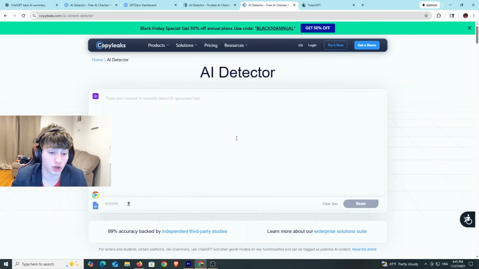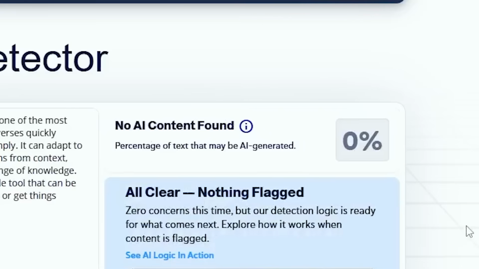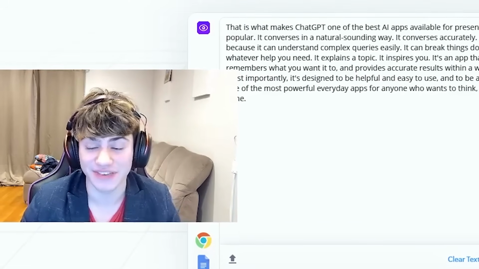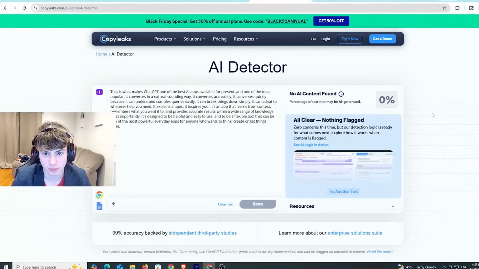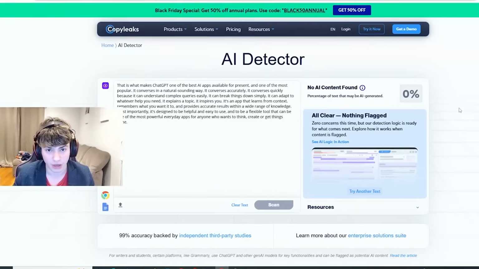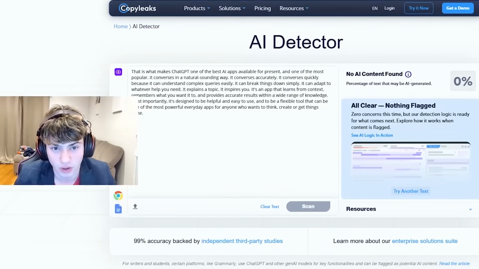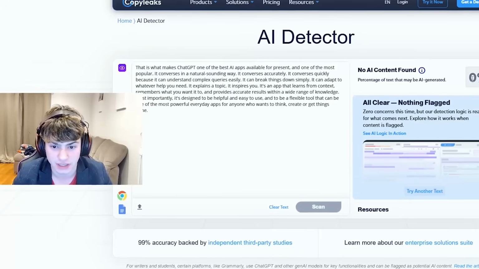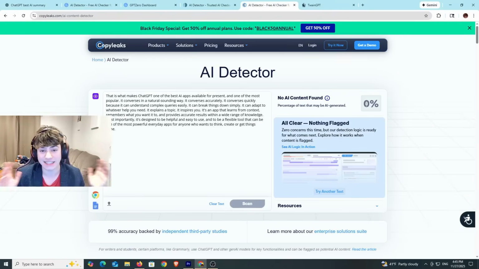Okay, so now we have Copyleaks, which is another really good AI detector that actually works really well. So now we're going to paste our Twain text and see. No AI content found instantly. I'm very, very surprised. You would think that at least one of these AI detectors would catch it, because they're all made a little bit differently. And you would think that maybe Twain would mess up on one of them. It's 3 for 3 perfect. 0% AI. I don't know who these guys are that made Twain, but they must have some sort of inside information on how to bypass everything, because they created some algorithm that absolutely destroys all these AI detectors.